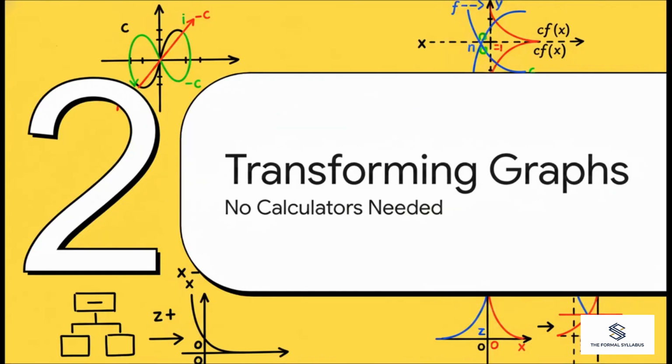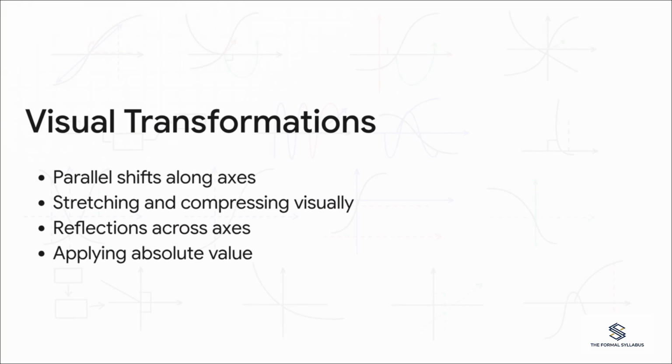Which brings us nicely to Section 2, Transforming Graphs Without Calculators. Did you know you can sketch completely complex functions without plotting endless data points on a calculator? You really can, just by applying logical transformations. We're talking about parallel shifts along your axes, visually stretching or compressing the graph, reflecting shapes across the coordinate axes, or even folding the graph using absolute value functions.